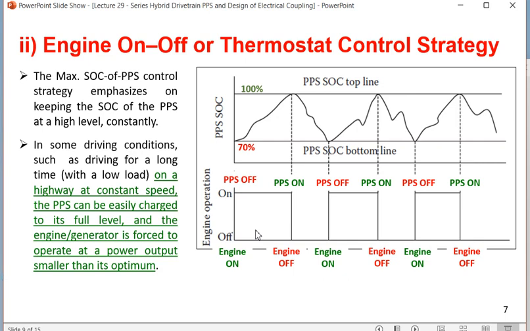In this case, the x-axis is always time for both these graphs. In the exam also you have to draw this kind of graph. Maybe you don't need to draw 3 cycles, 1 or 2 cycles will do. Here we have shown 3 cycles, but 1 or 2 cycles also will do.